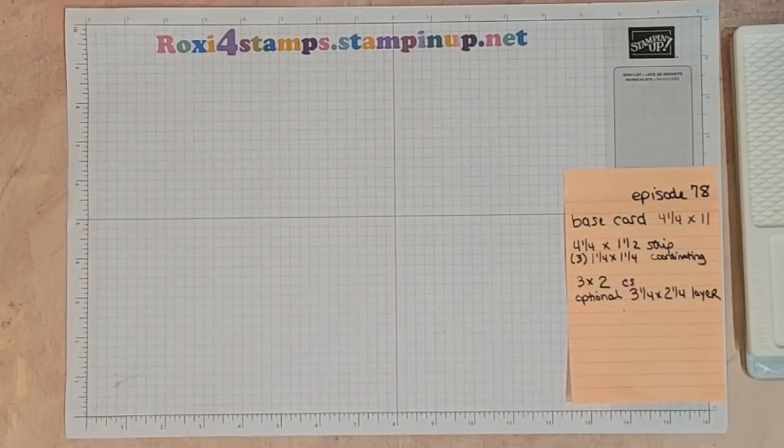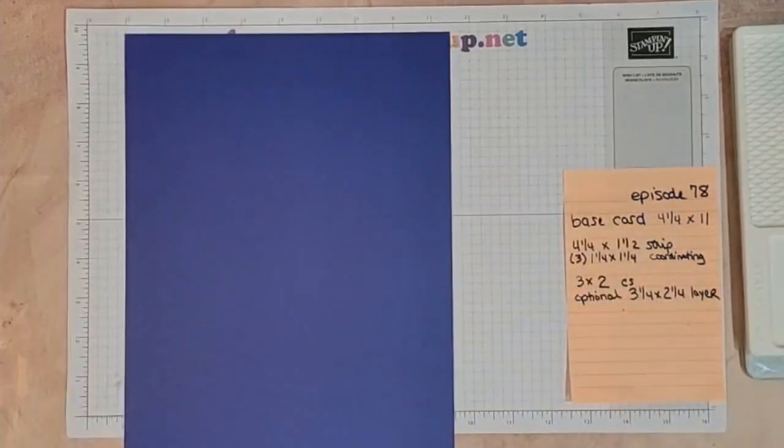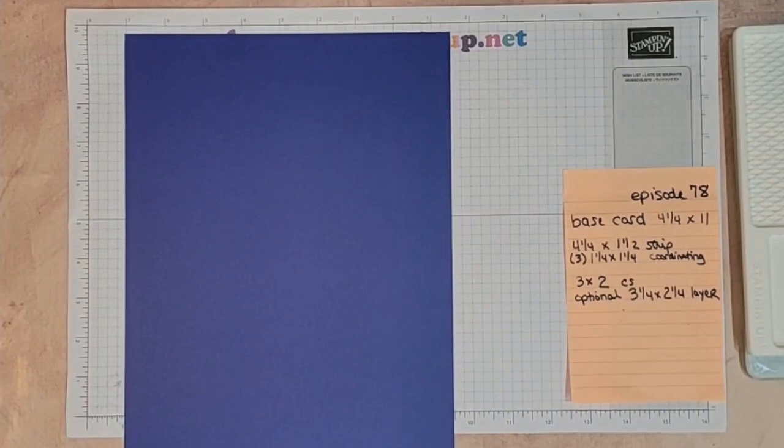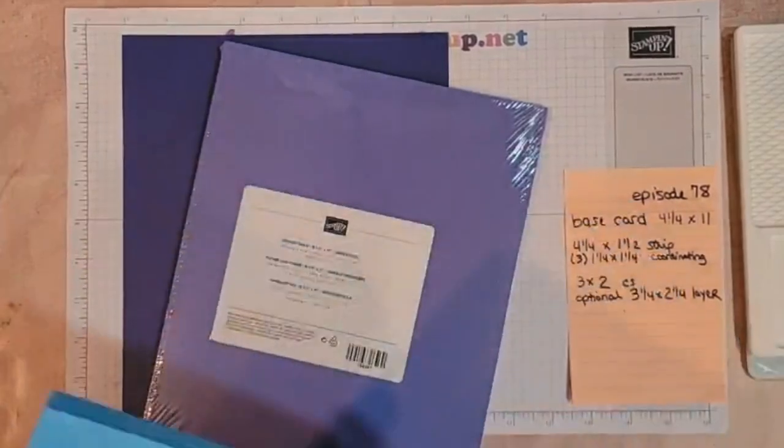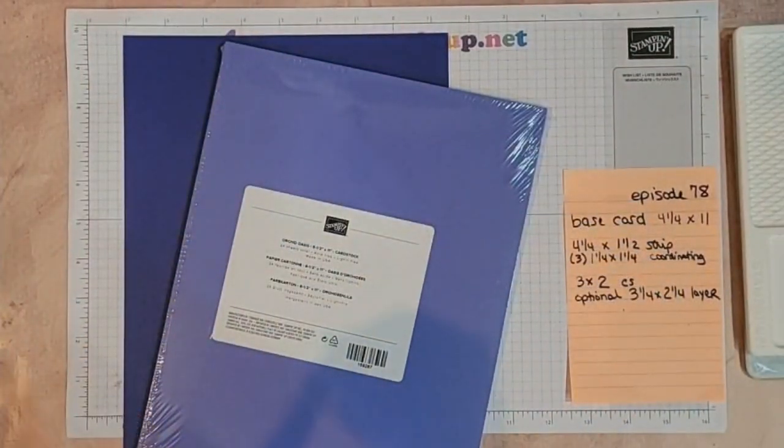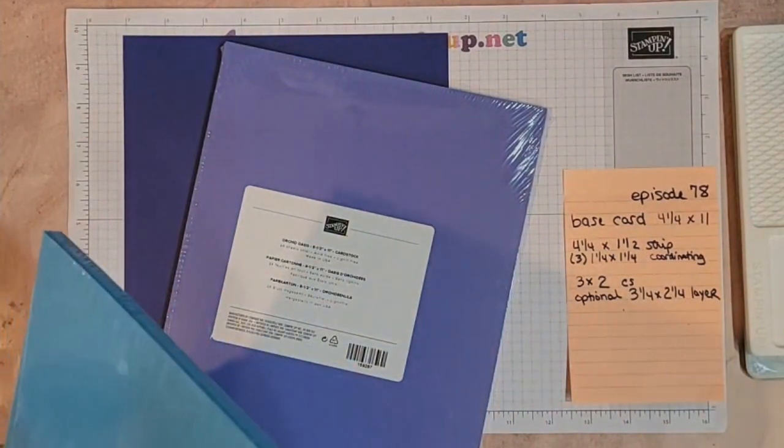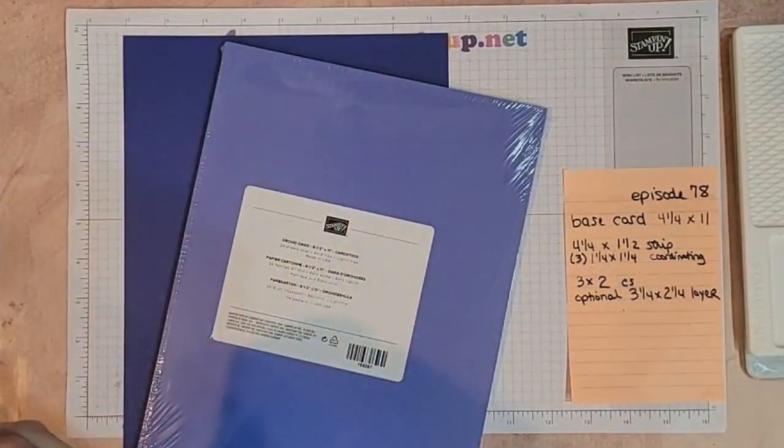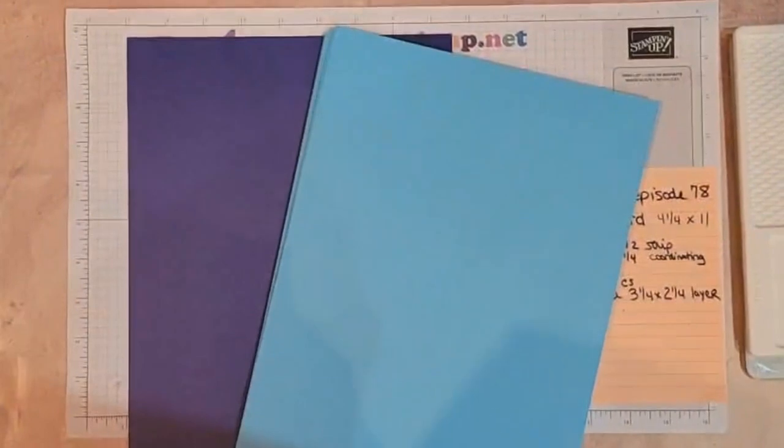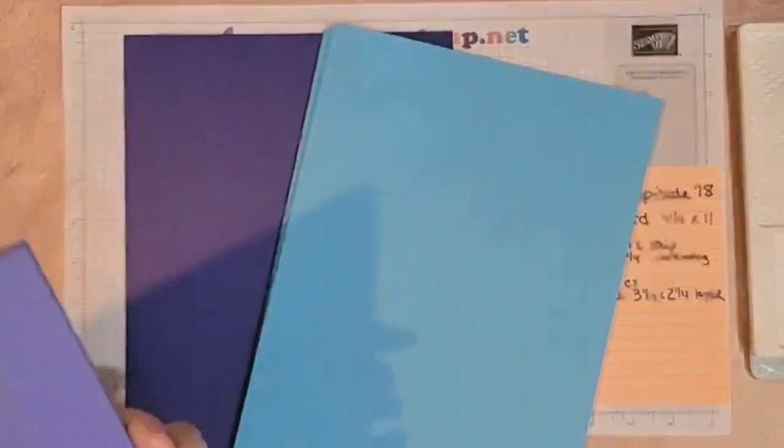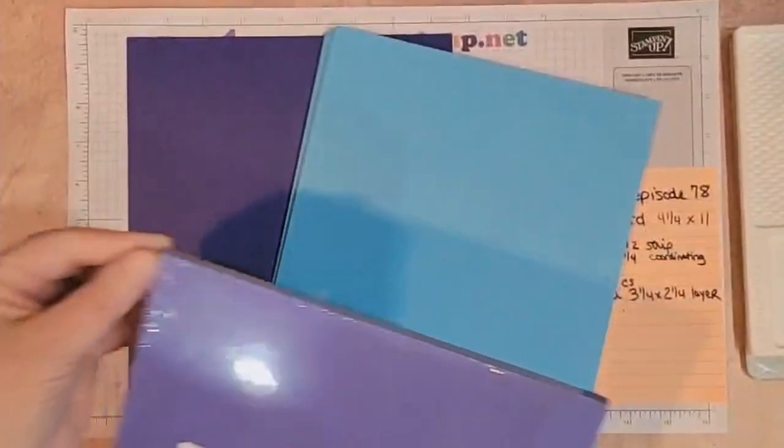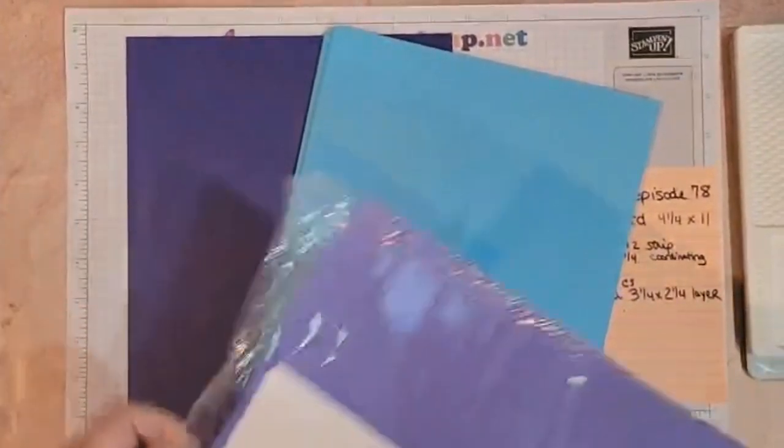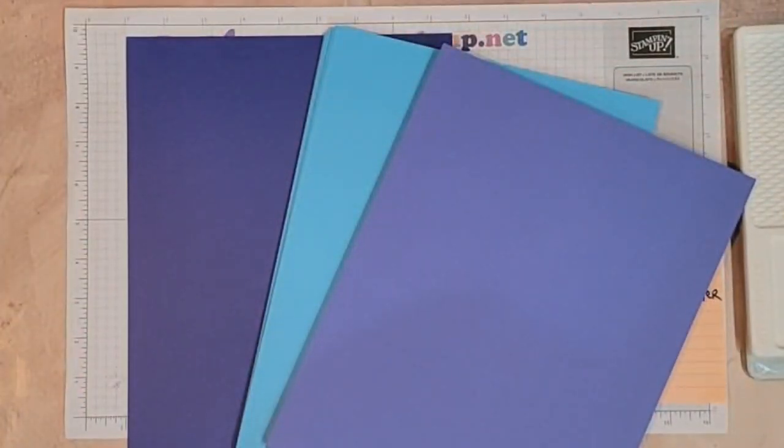All right so I think I'm going to be using the versions of blue not sure in what order because as you can see I have two packages that aren't even opened yet. And yes I do give out cardstock as a prize when you upload your card on our Facebook group but you might get portions of it but not full cardstock packs. Let me open up Orchid Oasis and Tahitian Tide. I already had a piece of Starry Sky open. All right so I'm going to use those three I think.